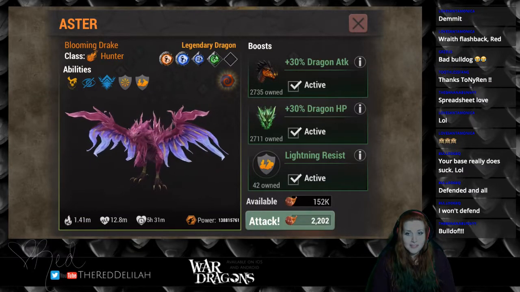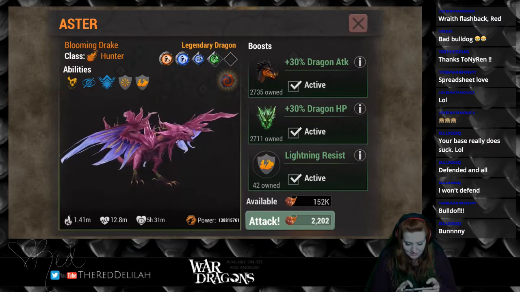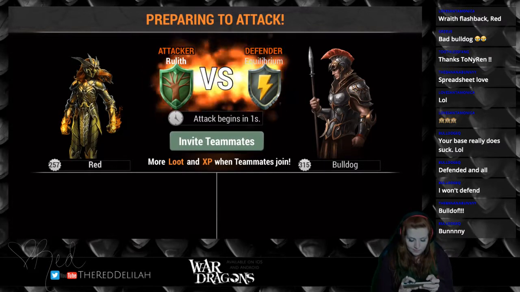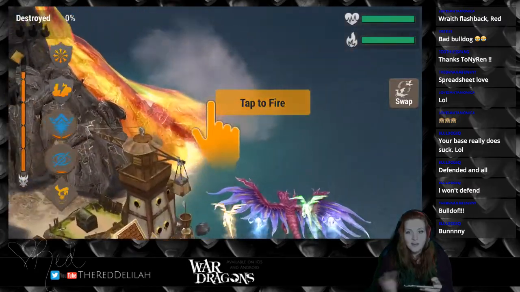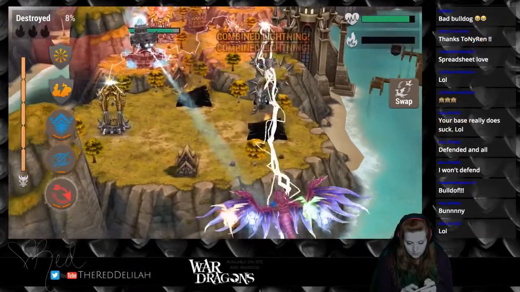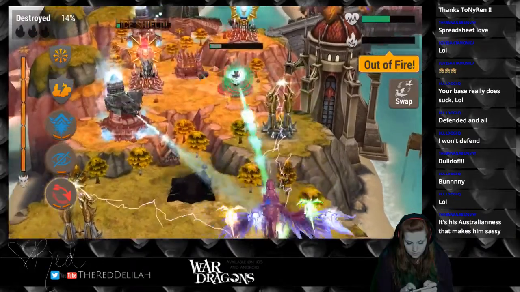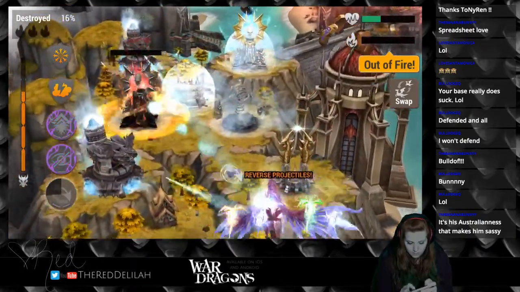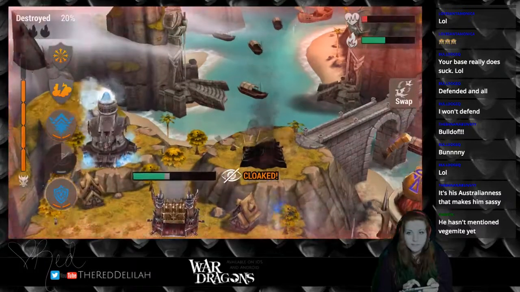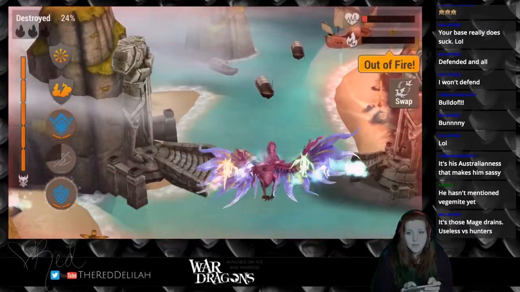You saying that my base sucks? That's not kind. Like, why would you say that? That's so mean. I'm mad at you now. Don't say my base sucks. It doesn't suck. It's obviously like 50 levels lower than yours, jerk. So rude, Bulldog. So rude. Why are you so mean to me, Bulldog?